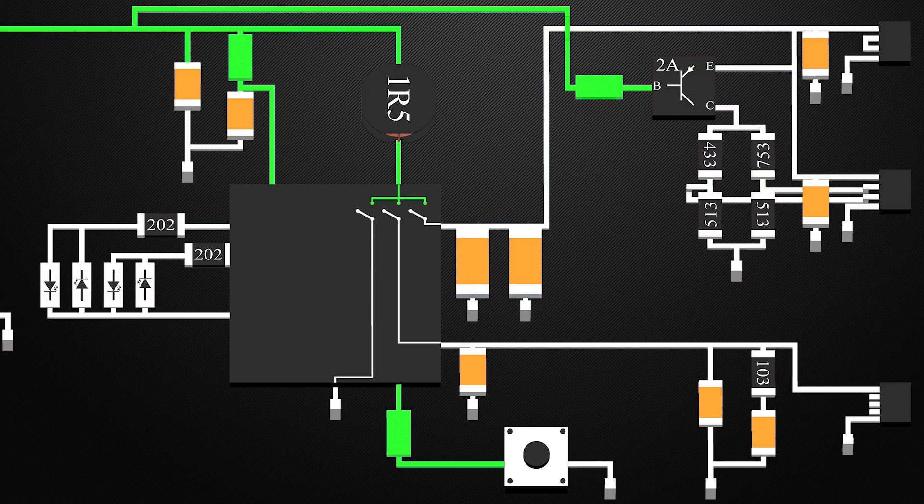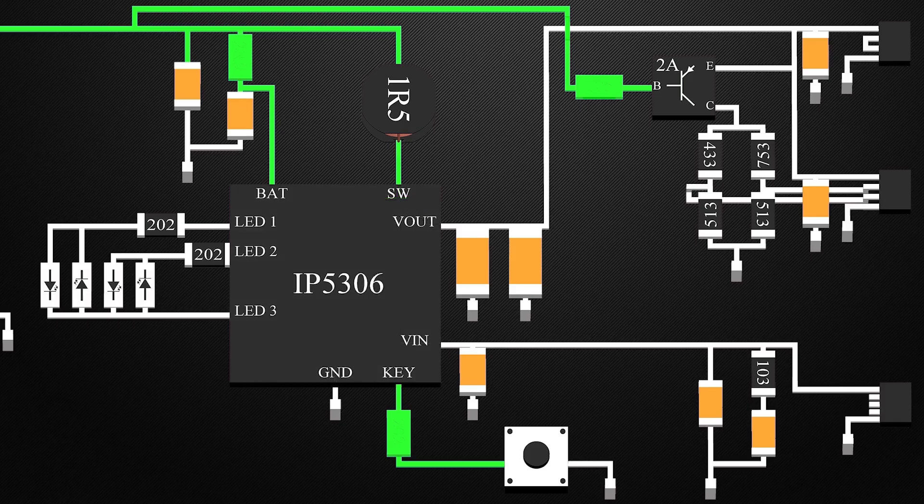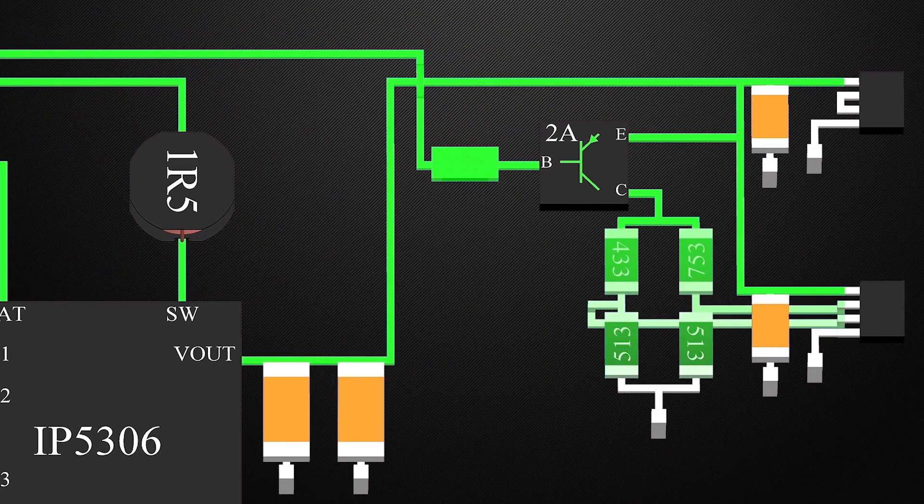This is how the charging and discharging of the battery is controlled by this IC. As both of them use the same components, we can either charge or discharge the battery, not both. This IC also protects from input over-voltage, overcharge, over-discharge, overcurrent discharge, and short circuits. It also monitors the temperature of the IC. On the output side, we have two configurations for the USB connector. In the first one, the D-plus and D-minus pins are directly connected, indicating that the port is capable of supplying 1 amp of current at 5 volts. The second one has a voltage divider to bias the D-plus and D-minus pins to a fixed voltage, which will allow certain smartphones to draw 2 amps of current at 5 volts through this port.